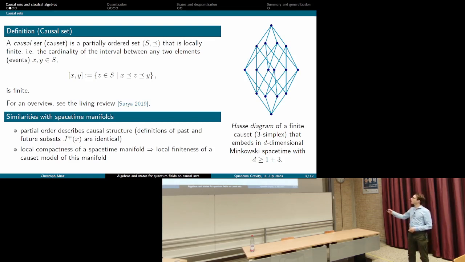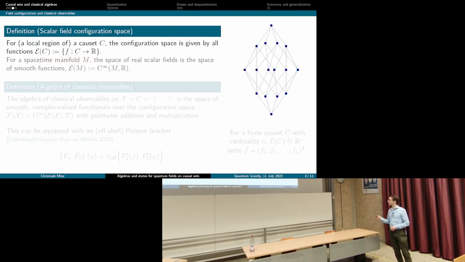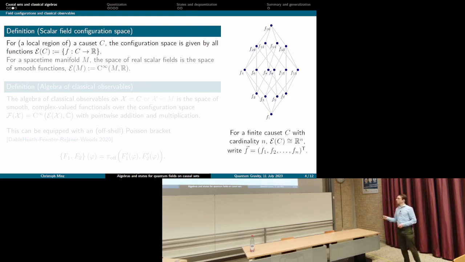And here I just take an example. This is a 3-simplex, so this is the simplest causal set you can imagine that needs at least dimension 4 of Minkowski space-time to be embedded. Now I want to do a scalar field theory on that as a simple example. So I just take all the vertices and I define a field on that. For this finite dimensional example, this is just isomorphic to R^n, where n is the number of points I have.